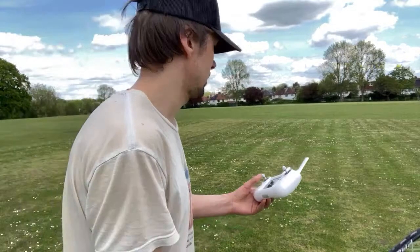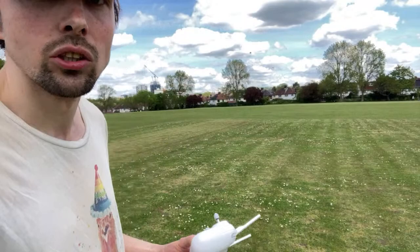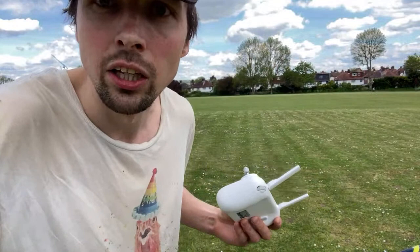I think I need to move it a little bit this way, because otherwise, there it is. Otherwise you cannot see it, so I'm just trying to make sure that you can see. Okay, now it's gone a bit. See, it keeps moving because the wind keeps blowing it. See, I just hit it like that. That's how you play tennis by yourself.